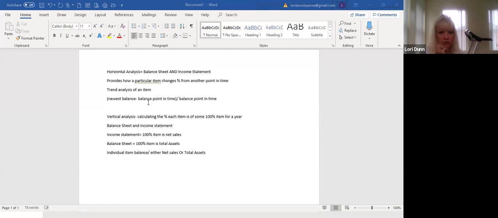So I looked at the current ratio, quick ratio, inventory turnover, days' sales in inventory, accounts receivable turnover, days' sales in receivables, debt to equity ratio, and times interest earned. The main ratios I still want to take a look at with you are the profitability ratios and then the investment ratios. So let me just copy and paste the ones I want to do.